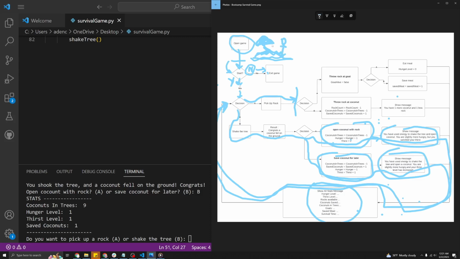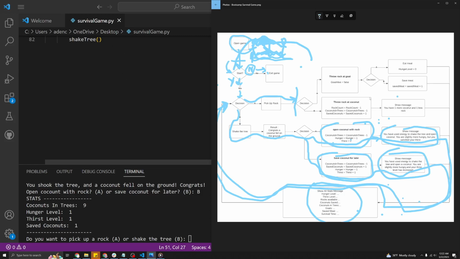And you throw the rock, it hits the tree, but then the rock bounces in the water. Or maybe you're on the other side. Rock bounces in the water. And then the coconut falls. But maybe you didn't exert energy, so you're less hungry. So that's a strategic advantage to throwing the rock at the coconut, but then you have one less rock.